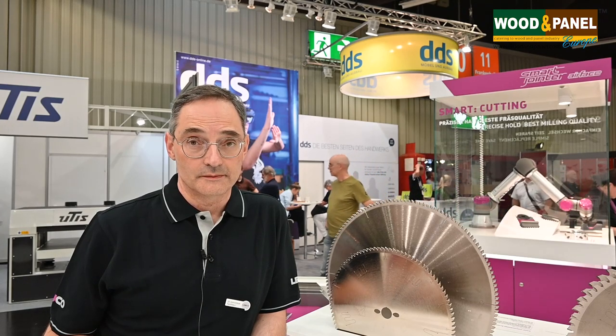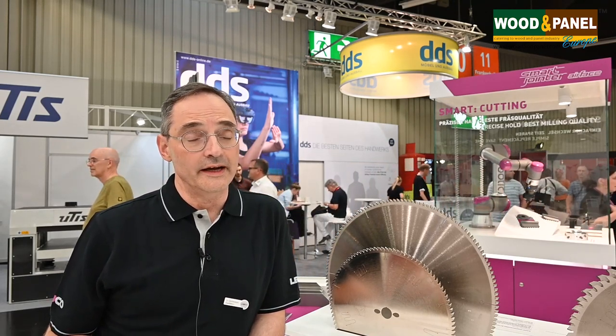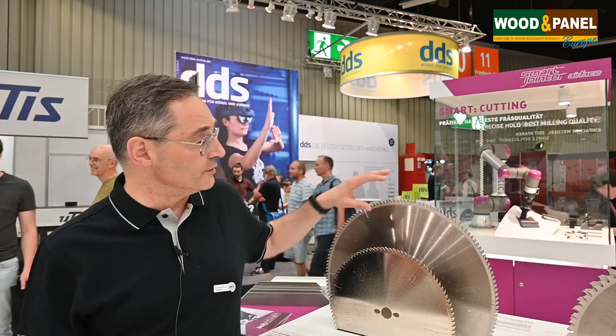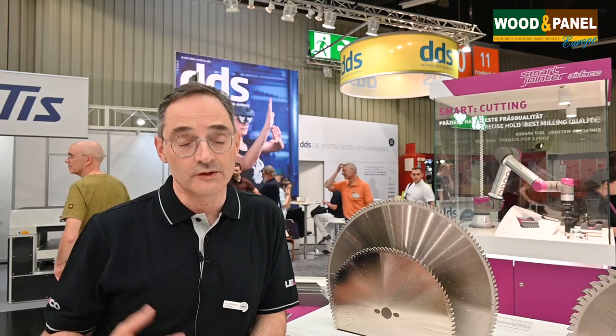For which countries is this very popular? These two blades are very popular for most countries in Europe. And when it comes to worldwide experts for aluminum profile, we have a new family here called TRFK. It brings almost the same cut quality, but it's much easier to maintain, to service, and to grind in all countries. So we have the G5 solution for plastic profile, the G7 for aluminum, and for customers a little far away from Germany or France, we have the TRFK.